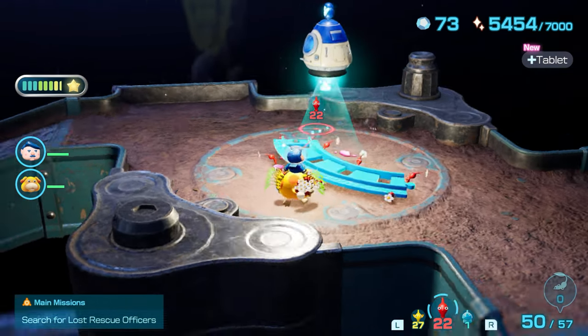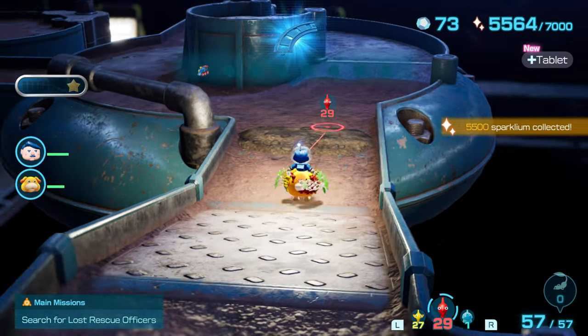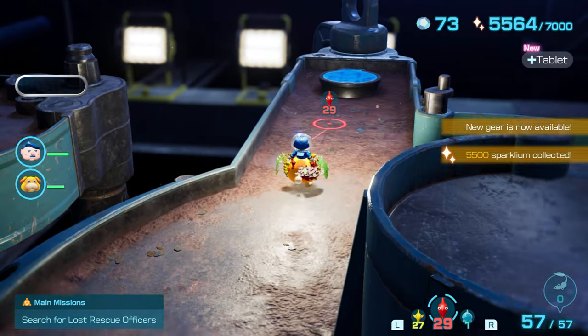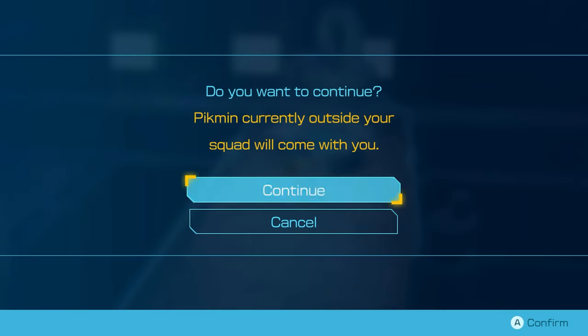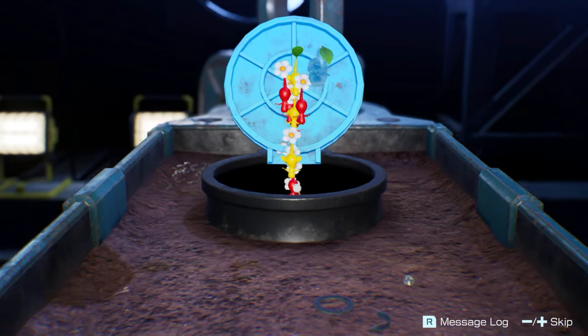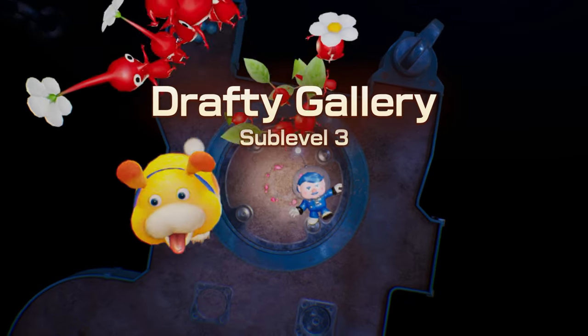And that should wrap things up for us here. Just making sure that thing shuts down as we head for this, and it does. So we're good to go to the next one. Let's continue our quest. Lost a few Pikmin along the way, but halfway through, we seem to be making pretty decent progress. Any moment now, as soon as the loading is done, we'll be on to sublevel 3 of the Drafty Gallery.